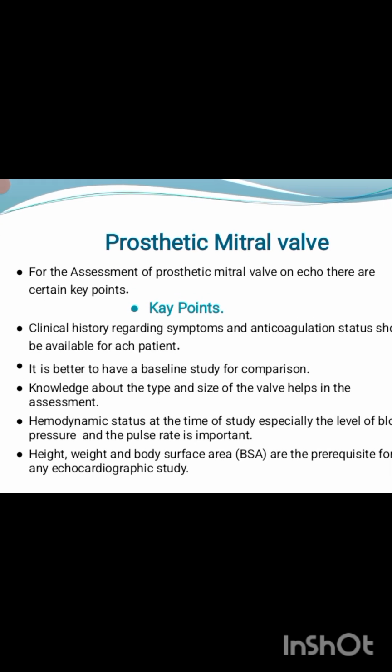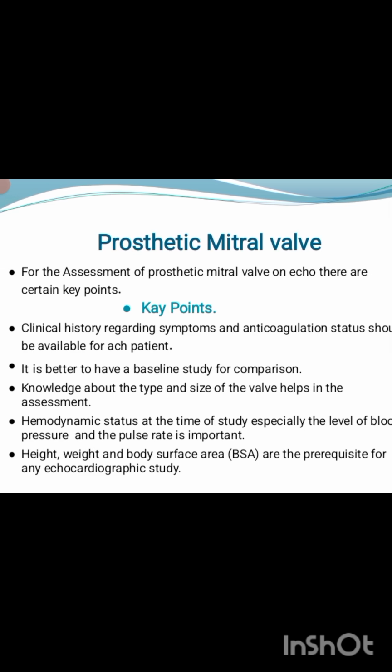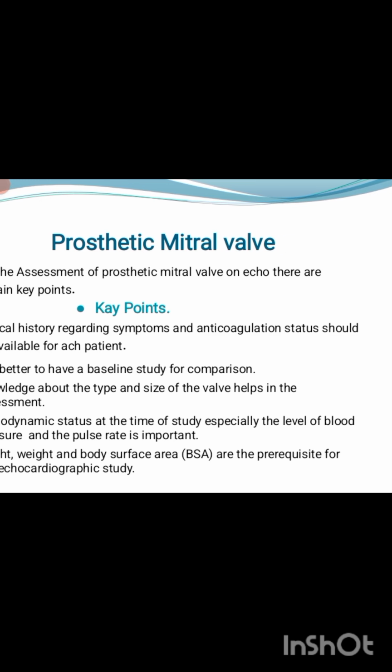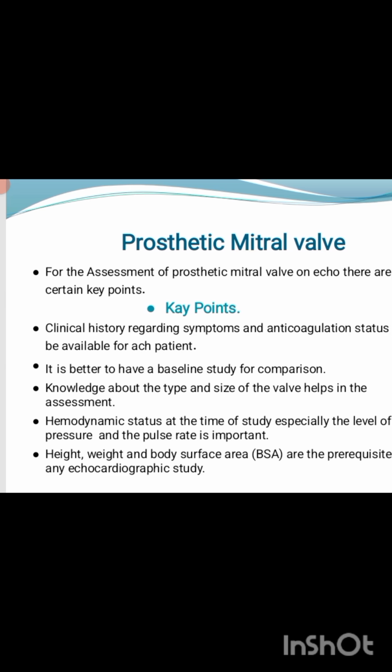Clinically, history regarding symptoms and anticoagulation status should be available for each patient. It is better to have a baseline study for comparison. Knowledge about the type and size of the valve helps in the assessment. Hemodynamic status at the time of the study, especially the level of blood pressure and the pulse rate, is important.